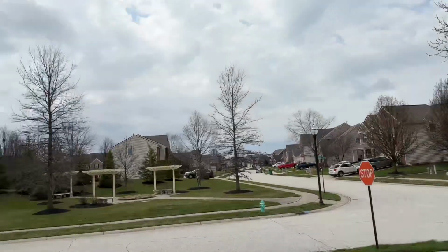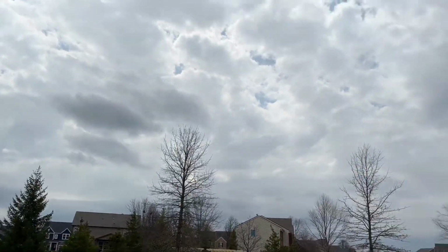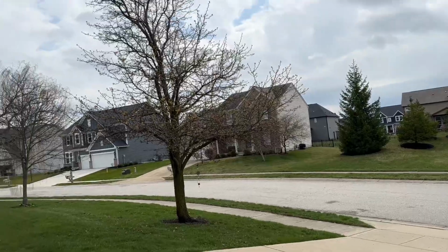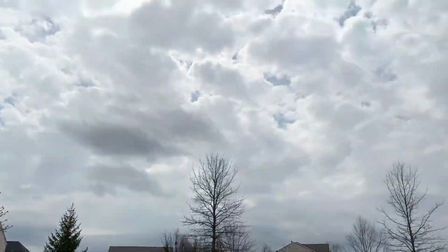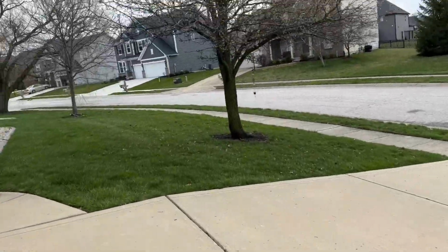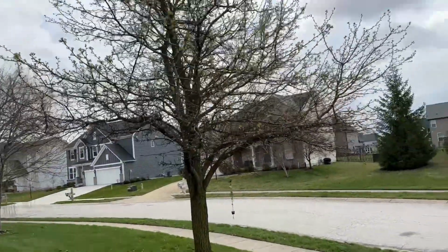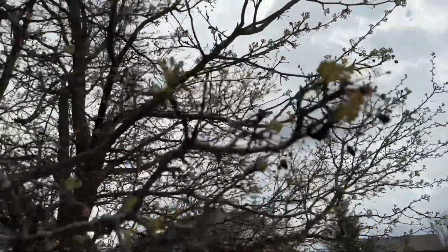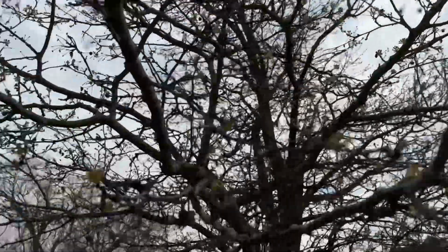Okay, fine. Well, Indiana, you're crazy because look now, after all the thunderstorms, it was lightning and thundering like crazy. All of a sudden now we have dry pavement, probably muddy grass, but look what's happening here. We got a little bit of spring action there. Can you see that? How about that?